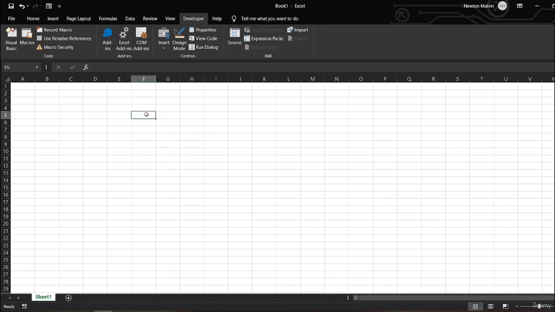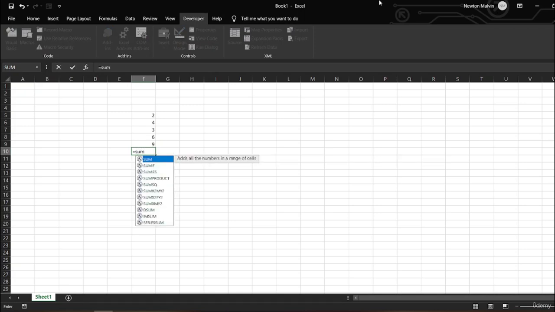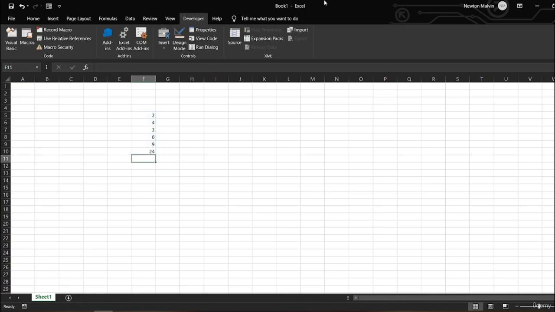For instance, one function here has the values 2, 3, maybe 6, 8, or 9. If we want to sum it up, we can simply use the sum function. We give the bracket here, select all of these, use the close parenthesis and press enter, and we have our summation here.